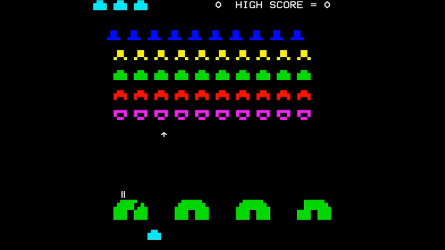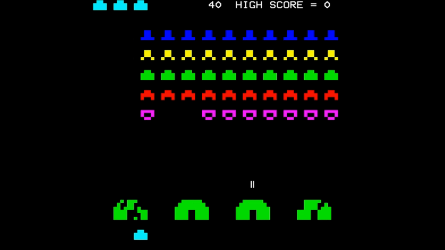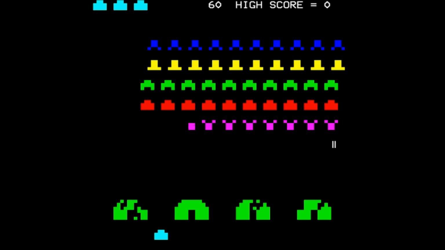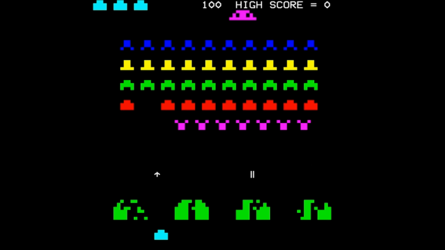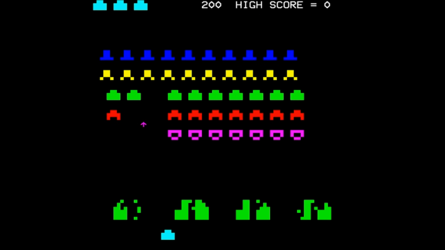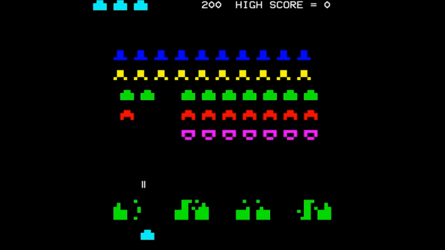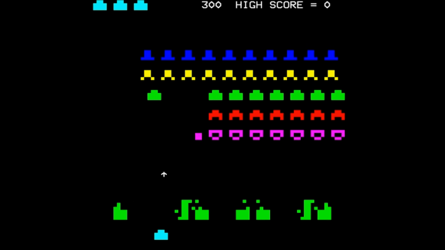Number 34, Alien Invasion, published by the Micro User magazine, released in 1983 and developed by Tom Blackburn. There wasn't really a lot in it when I ranked these two. This game feels very much like a sibling to Teletext Invaders. It ever so slightly edges the earlier entry on the basis that it has a bit of machine code to spice it up and make the controls slightly more responsive.